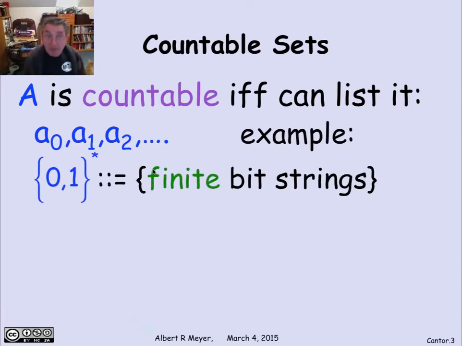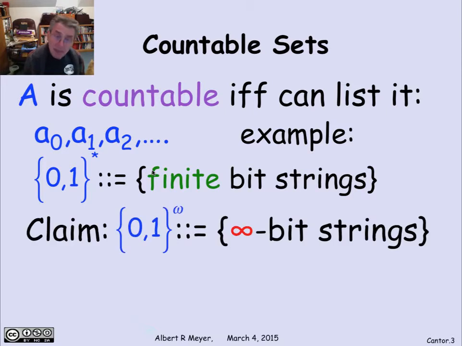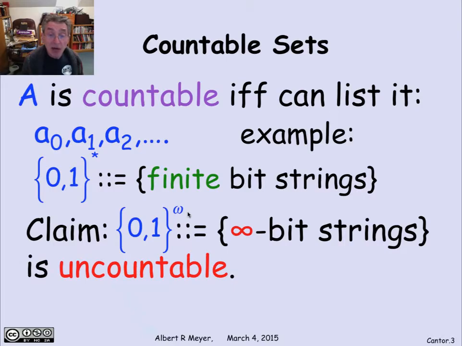And we saw as an example that the finite bit strings, the finite strings of zeros and ones, or the finite binary words, are an example of a countable set. And we claimed last time, and now we're about to prove, that the difference is that if you look at the infinite bit strings, one-way infinite, they have a beginning and they go on infinitely to the right, the notation being {0,1}^ω, where omega is one of the symbols for a kind of infinity. And this is going to be an example of an uncountable set. How are we going to prove that?